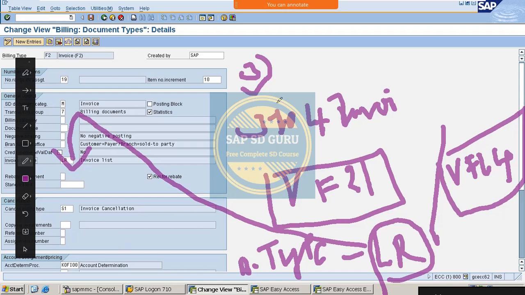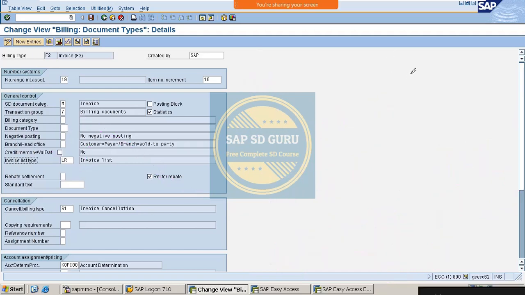Then the billing date, month and the date in the calendar which you have given. Then mention the invoices, whatever invoices you would like to consolidate. Just enter the numbers, what you have created, and execute. That's all. So practice it and let me know if you face any issues in this regard.